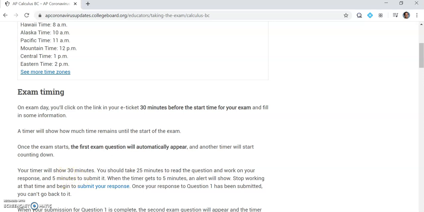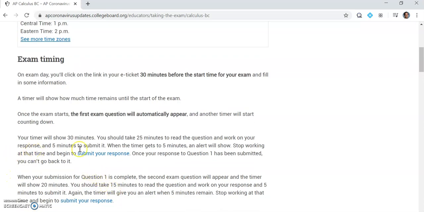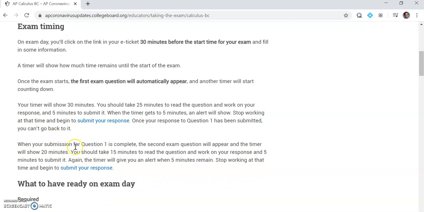I think they are giving a way to try again if things go badly, but you have to get your reason approved by them. I saw that somewhere, and I probably won't get into that here. But then you submit question one, and you can't go back to it. We'll talk about different ways to submit it. I would suggest doing it with a photo. After that, you can work on question two. For this one you get 30 minutes total, 25 to do it and 5 to submit it. Here, you get 20 minutes total, 15 to do it and then 5 minutes to submit it.